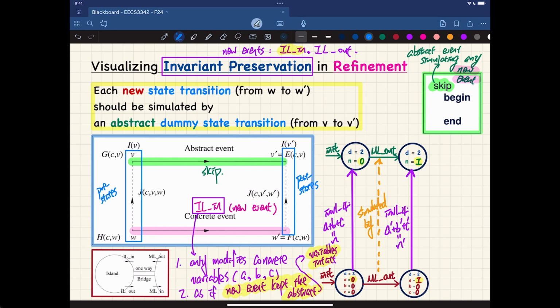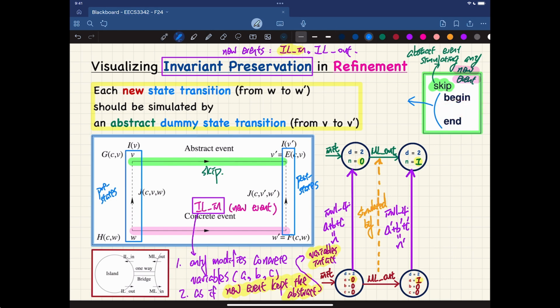And another important property about this particular skip event is what will be the before-after predicate for that, right? Since it is some abstract event, it should only be supposed to modify the abstract model, like an abstract variable. We only got n. But skip itself simply means do nothing. So it will be as if we don't change anything over here. So every abstract variable should really remain their value in the post states.